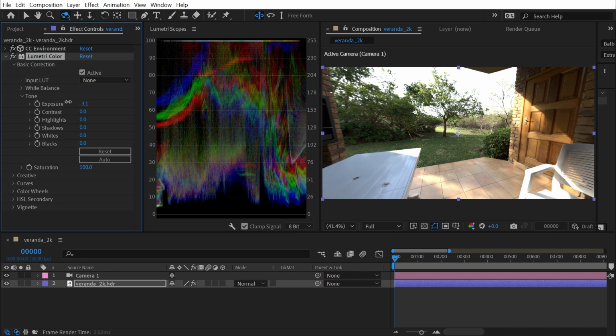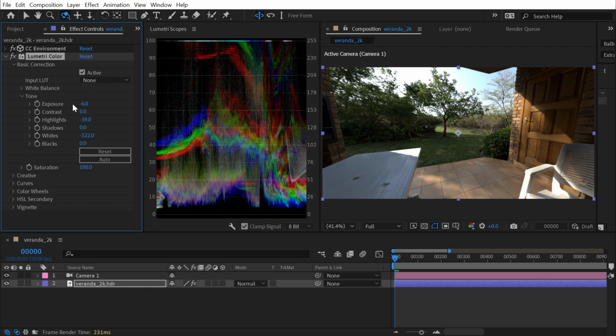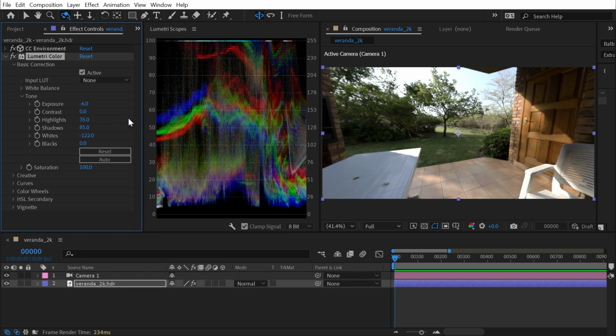I'm gonna lower the exposure a little bit, maybe bring down the highlights a little bit as well as the whites. I think I could back off that exposure even more actually, and then maybe those highlights are a little too low. And then bring up the shadows just a little bit. And I can leave the blacks right where they are. And if I turn this off and back on, you can see that we're now just getting a much more balanced image. And we're seeing a lot more detail in the sky as well as in the shadows.